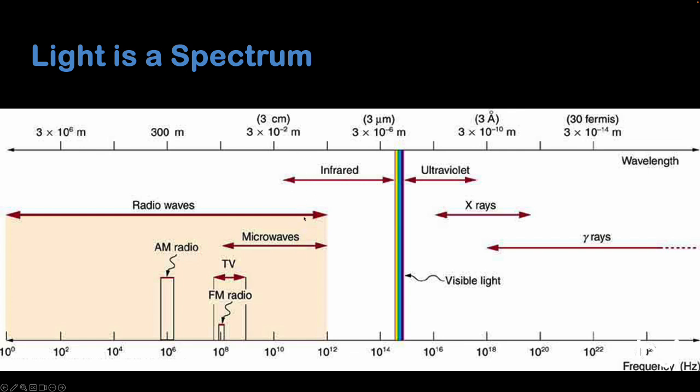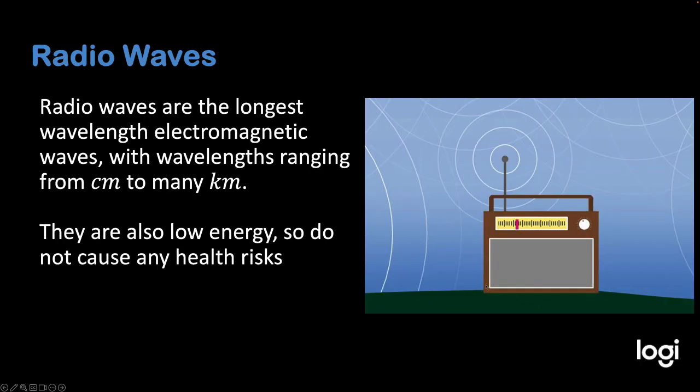You call it one or the other depending on what context you're talking about. Same thing over here with gamma rays and X-rays and UV, but so there's some kind of fuzzy boundaries, but there's definitely an ordering in terms of which ones are generally considered longer wavelength or shorter frequency than the others. And now I just want to talk through some contexts of all of these different ones.